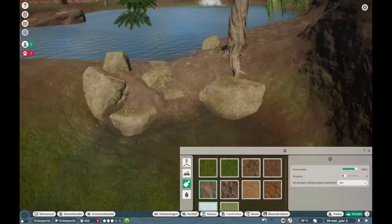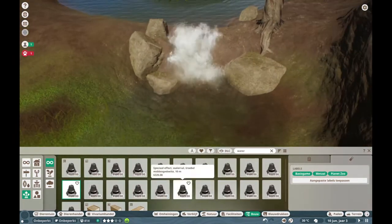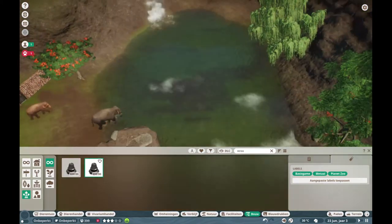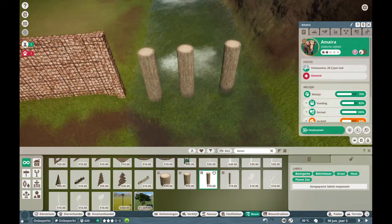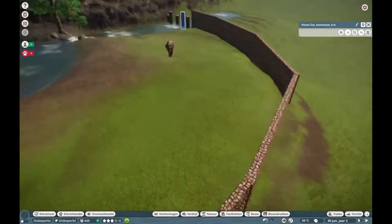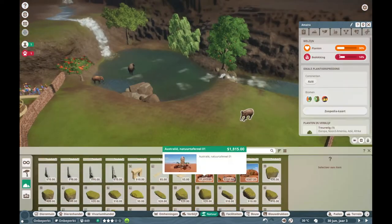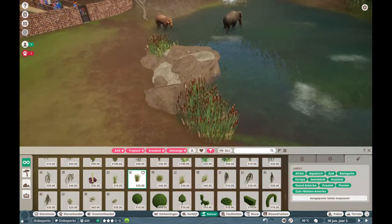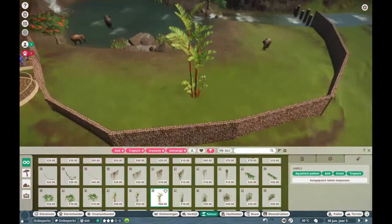Also, a fun fact about the plants is that the elephants can actually walk on the water lilies. So that's a little bit strange to see. I don't know if I cut it out in the video or not, but if you have an exhibit with elephants, just know they can walk on the water lilies, and the first time you see it, it looks a little bit strange. So enjoy the rest of the video.